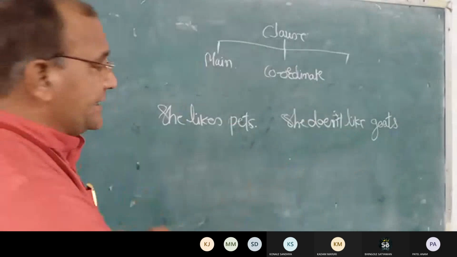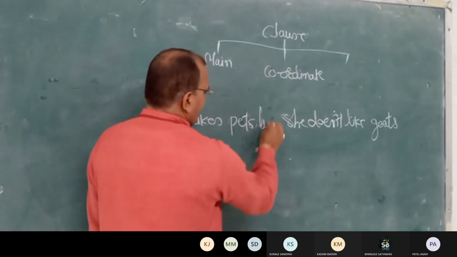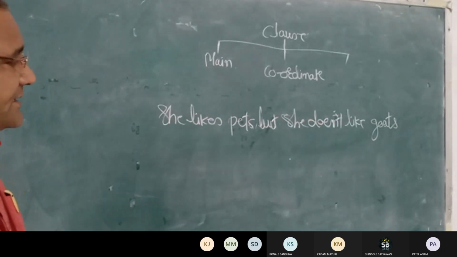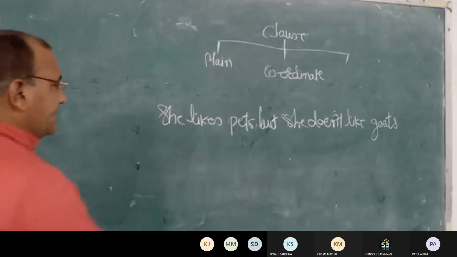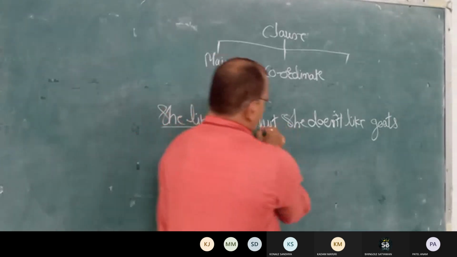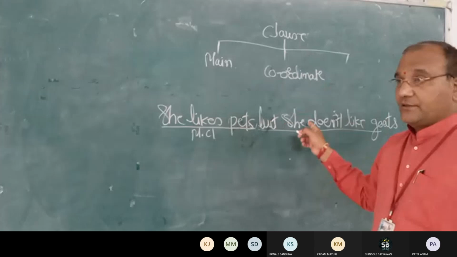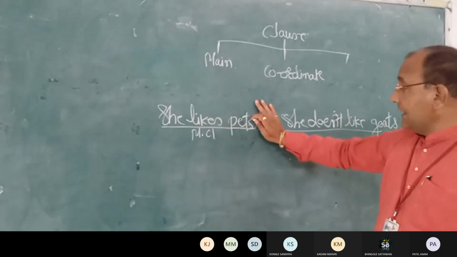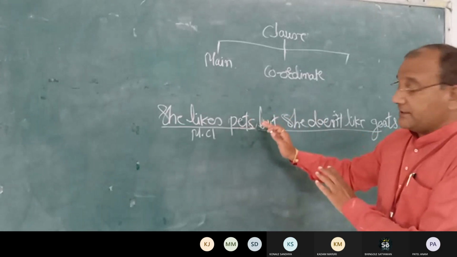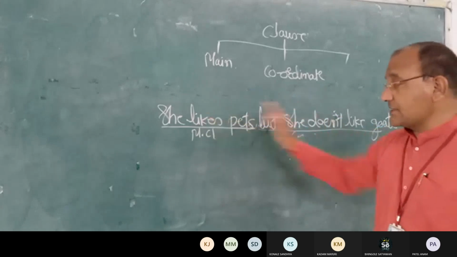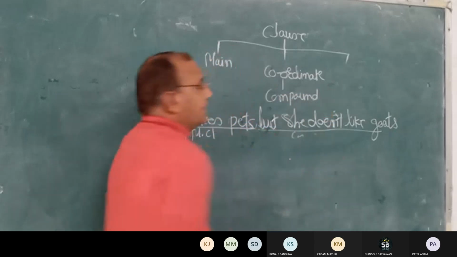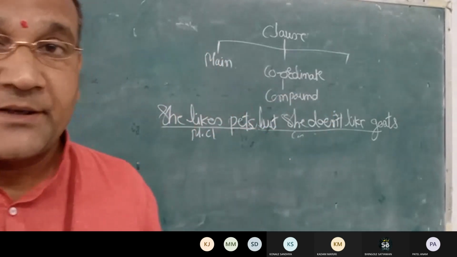Now I want to combine these two sentences. I drop this and use the coordinating conjunction "but", and the sentence becomes a compound sentence. "She likes pets, but she doesn't like dogs." In this case, this is our main clause. And this comes after a coordinating conjunction. Actually, if I drop this and use this sentence separately, it is a main clause. But only because it comes after a coordinating conjunction, you call it a coordinate clause. And the type of sentence is a compound sentence, right?